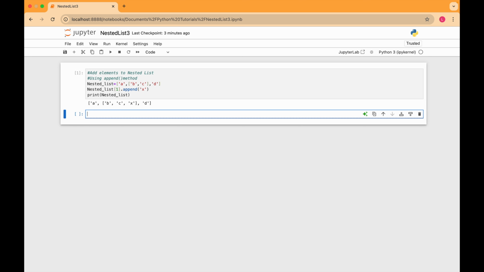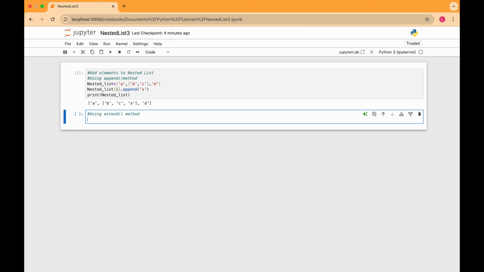Now let's use the extend method to add elements. This method actually allows us to merge one list into another list.